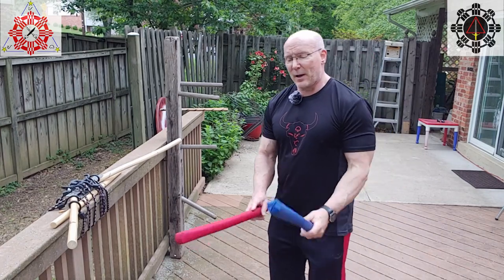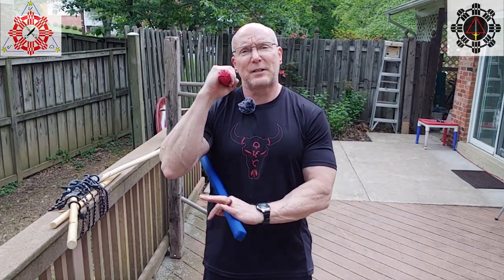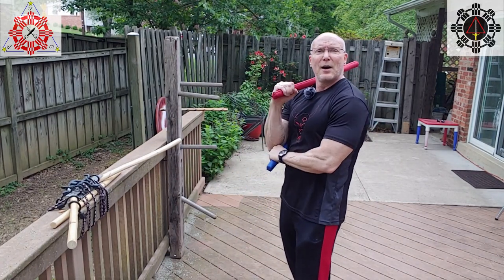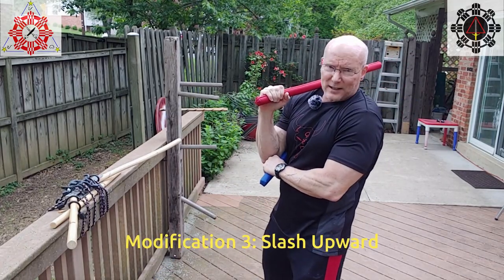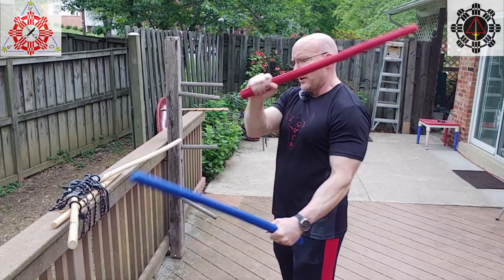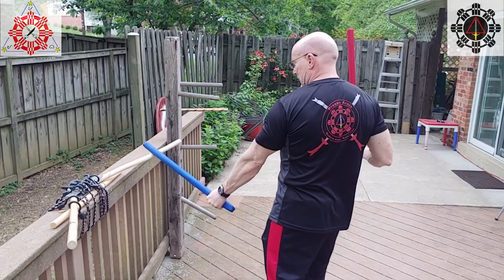Now we also have a couple other options. If I want to, you'll notice this low stick is ready to do a few things. I'm actually making it go high. But what happens if I make it go underneath with a slash? So if I do, now it's not redonda, but like I said, it's a change up of redonda. So I can go, redonda will be down, down, down on the same stick, right? Down, down, down on the same stick.